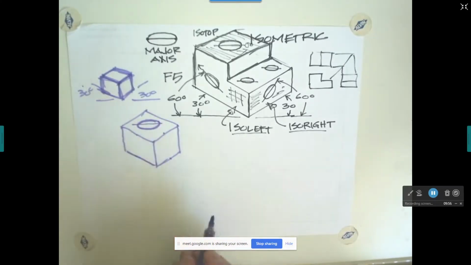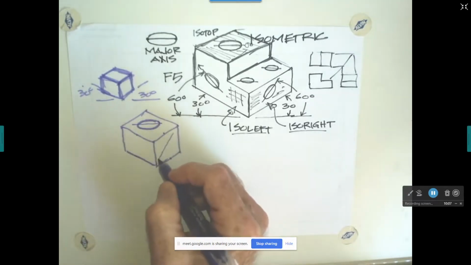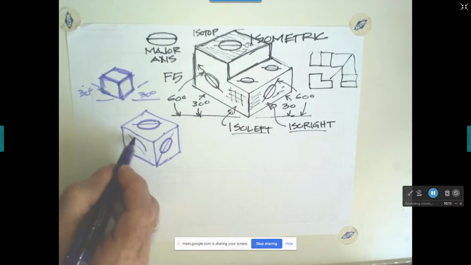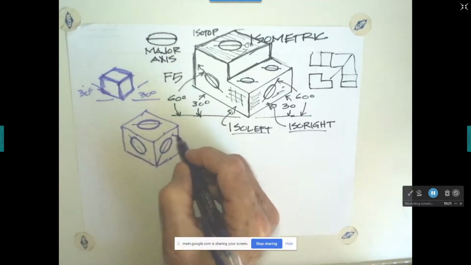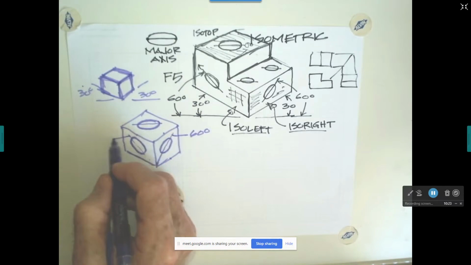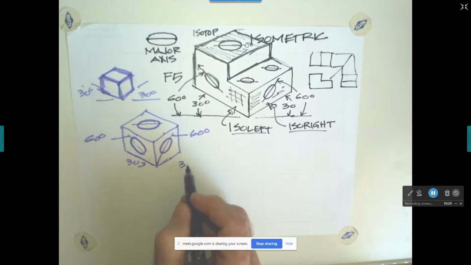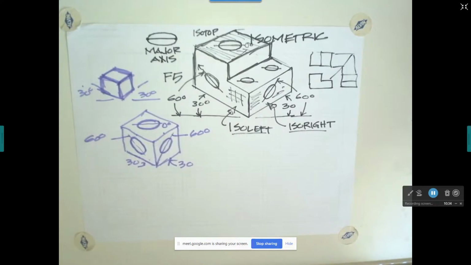And I would practice, making sure that I understood that the major axis of that ellipse is at 0 degrees. And then over here on the side, I would imagine that I had a line connected from corner to corner, and I would draw an ellipse like that over there, and I would draw another ellipse over here, and I would orient the major axes. And so remember, this one's at 60 degrees, major axis. This is at 60 degrees. This line right here is at 30 degrees. This line is at 30 degrees. This major axis up here is at 0 degrees.